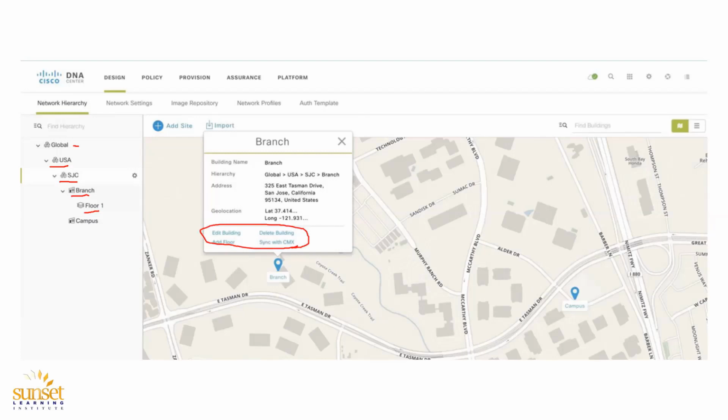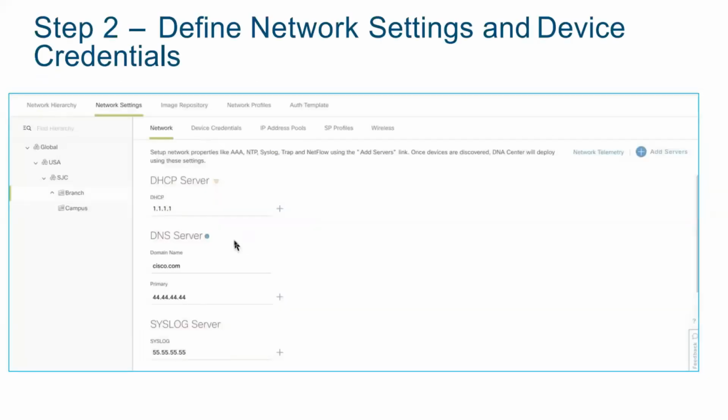and these will allow us to make changes or add maps to these floors. Now, what if I have a network hierarchy configured in Cisco Prime? Can I export it? The answer is yes. In versions prior to 2.0, there were some limitations, like the maximum number of sites was 500. Now I think you can import more, but if you have like 2,000 sites in Prime Infrastructure and you're going to import them to DNA, it may not be a very easy way, but Cisco is reducing this difference between Prime Infrastructure and DNA in the new releases, and soon you're going to be able to omit this difference.